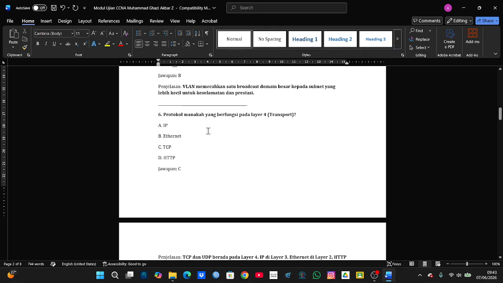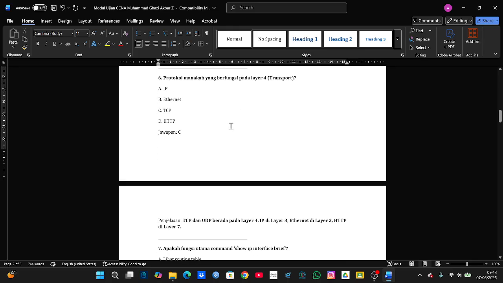Next, we continue with number 6. Question number 6 identifies a protocol at the transport layer or layer 4. The correct answer is TCP. Why? Because both TCP and UDP reside at the transport layer of the OSI model. Other options represent different layers.